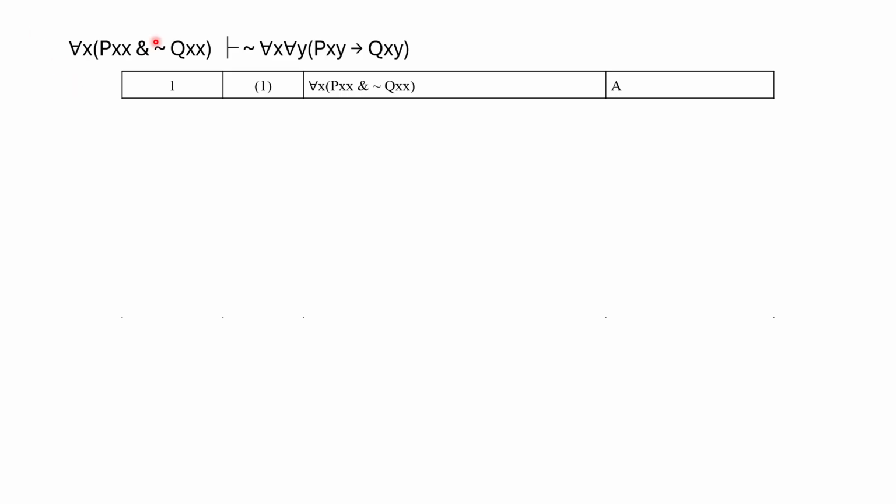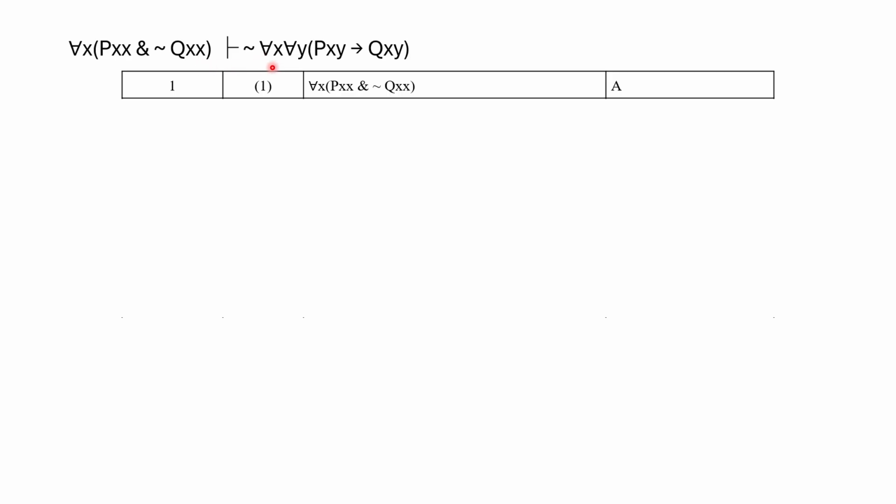Again, don't let this overwhelm you. So I've got a universally quantified statement as one of my assumptions, so that's unrestricted. That's pretty helpful. There's still two-place predicates, so when we get rid of this universal quantifier, we're going to have to put the same letter in for all of these x's, but we can deal with that later.